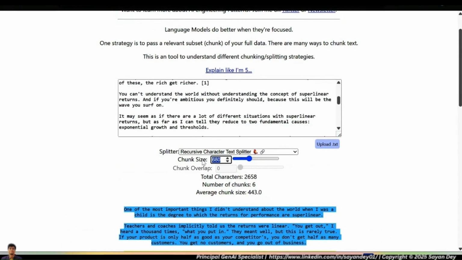Now, the problem is if I say chunk size one, this is useless, right? See how many chunks I'm creating. This is what I said is a problem. So this is something we should never have. We should not have every character as one chunk. Because imagine if you're saving this in a vector DB, how funny the vector DB will look. You will have a character called O, or a character called N, E, and you will create embeddings for that. This is useless, right?